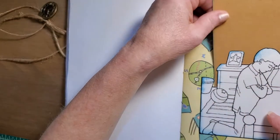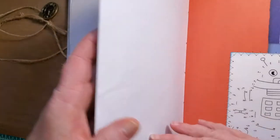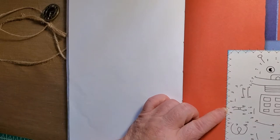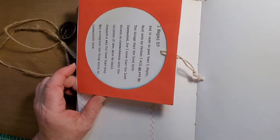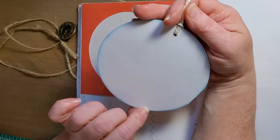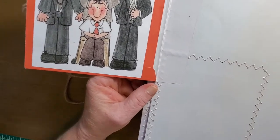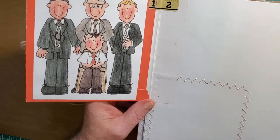I fussy cut this out and then tucked a tag behind it — love that image. And then two more pages of white paper. We have a dot to dot that I've sewn to the page. And then we have a CD case, which has a journal card with a scripture on one side and then you can journal on the other. Then you flip it open and we have this image — he's getting the gift of the Holy Ghost, and a little bit of washi.